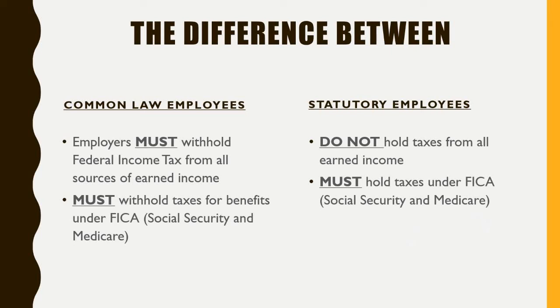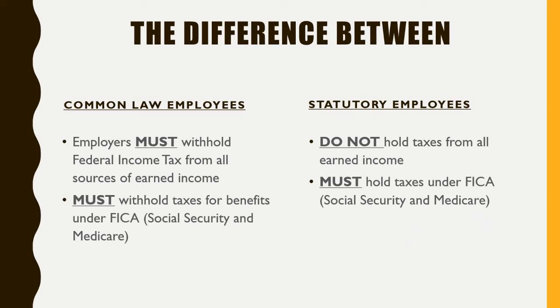Now, as for statutory employees, here's something that's the same but also different. You are not required to have them pay into the federal income tax withholdings. However, you are required to pay into their FICA. So just because they're not going to be here every single day, you still have to pay into their Social Security and Medicare, because that's your protection to having employees. For statutory employees, they're not obligated to pay into their income tax withholdings. That's the huge difference here.